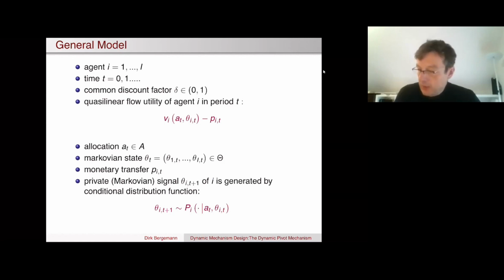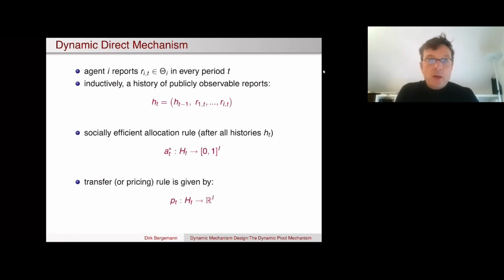Okay. So the allocation problem that we are looking at is one where in every period we are determining both the allocation in every period t and the transfer t. Okay. Right. So this is a quite natural generalization of the queuing model. Okay. And we're going to focus on direct mechanisms, just as we did in the static mechanism, and we can again refer to a revelation principle which said this is without loss of generality to think about direct mechanisms, where we're just asking the agents directly for the information, and where we're going to think about incentive compatibility as one where reporting the information truthfully is going to be incentive compatible. Okay.